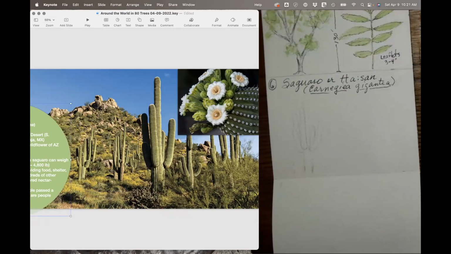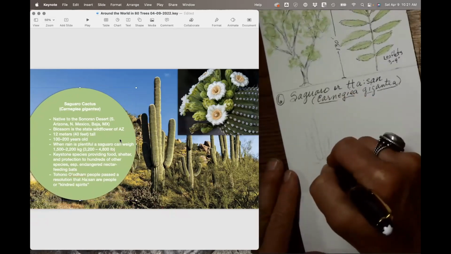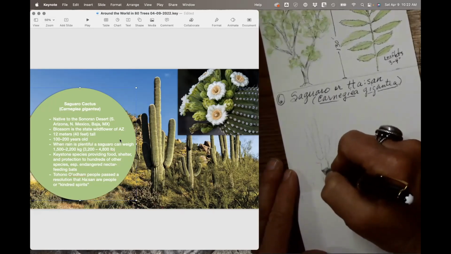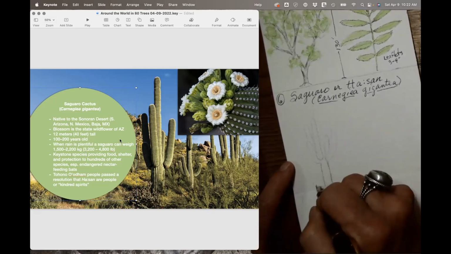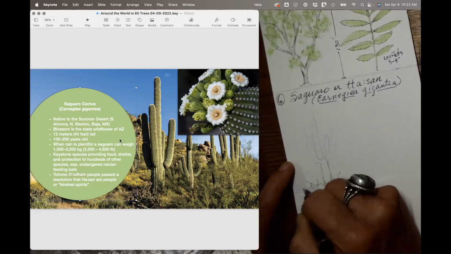This one's a little older. This one's about the same age. They've all pretty much got arms going. So when I'm sketching, especially a small saguaro like this, here's the desert below it.